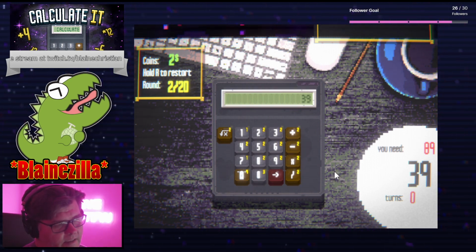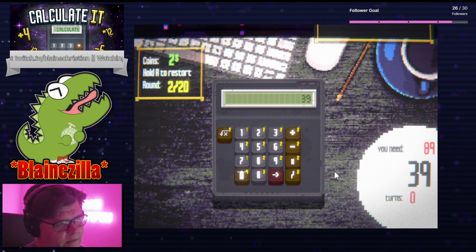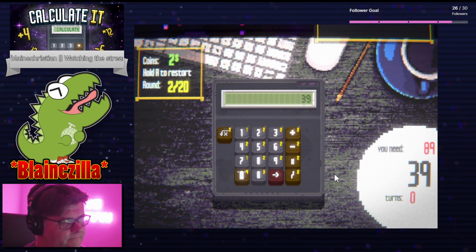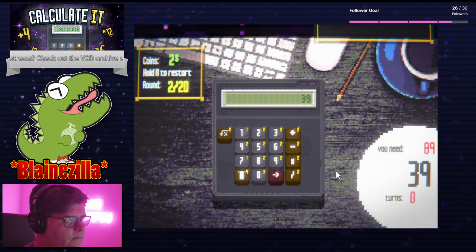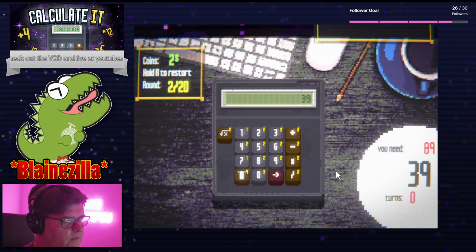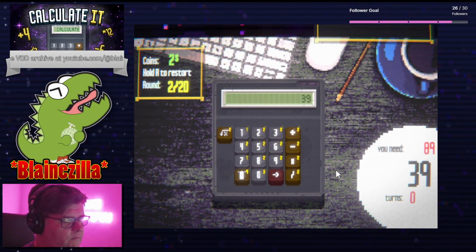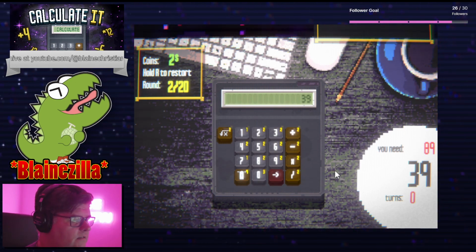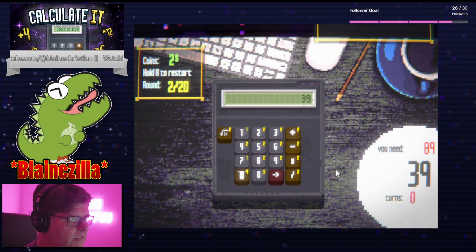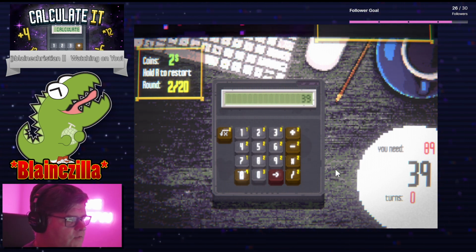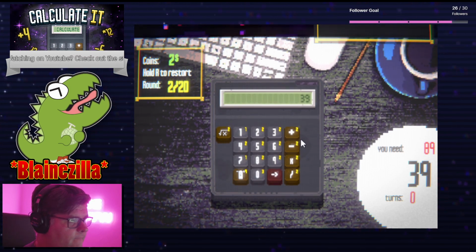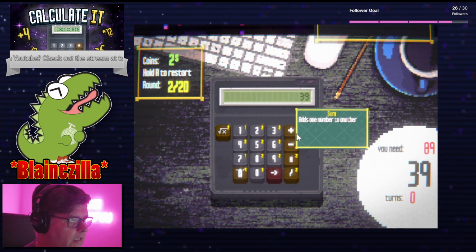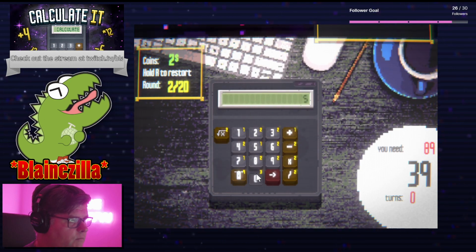Well, we can double it. That's not going to do us a whole lot of good when we get this 78. Yeah, it's still 2 keys. We'd still have to add to it. Tripling it's not going to do us any good, because that would be, what, 117. So that doesn't change anything. So it's just going to be plus 50. We got a bonus 0, so we should be fine to just do plus 50.